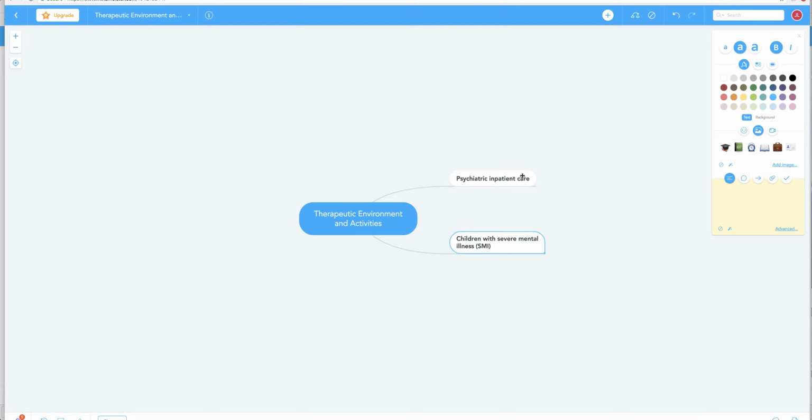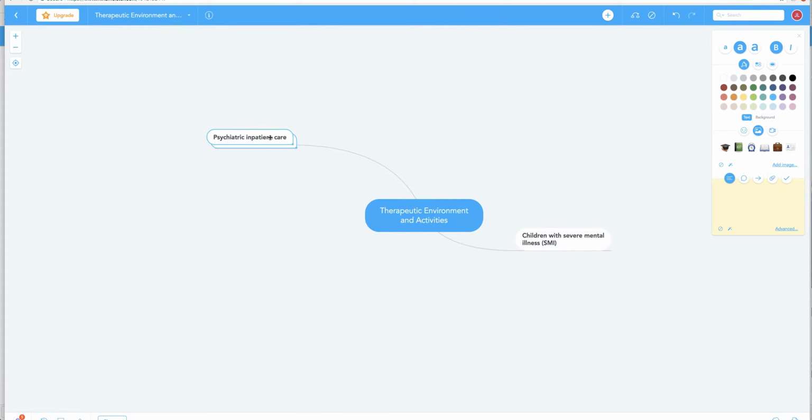Okay, and so I might say I first want to go ahead and look at psychiatric inpatient care, and you can move your bubble wherever you want it. All right, so if you move it here, you say, okay, psychiatric inpatient care, let's think about that. So you push the tab button, and it sets you off to the side, and you might say, okay, thinking about what is going on at psychiatric care. It's a locked facility with youth who have psychiatric and or medical complications, all right?